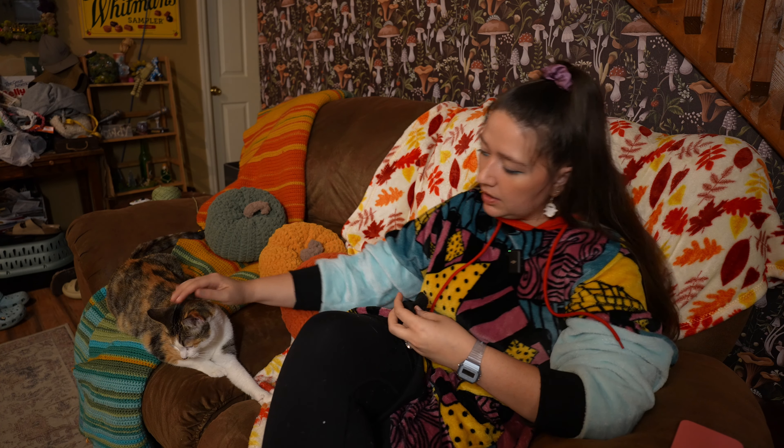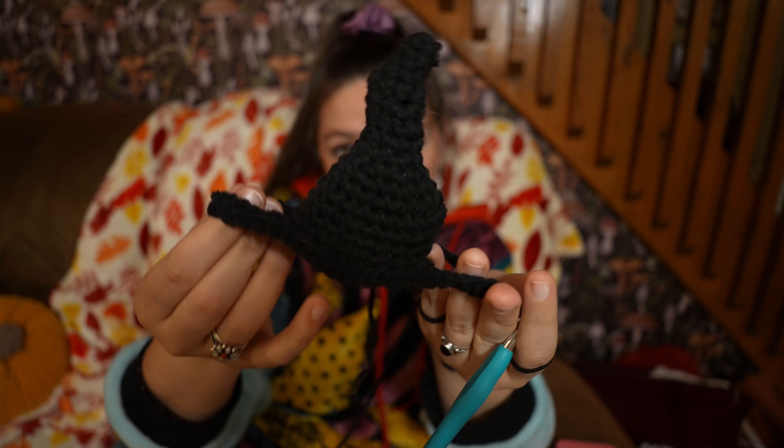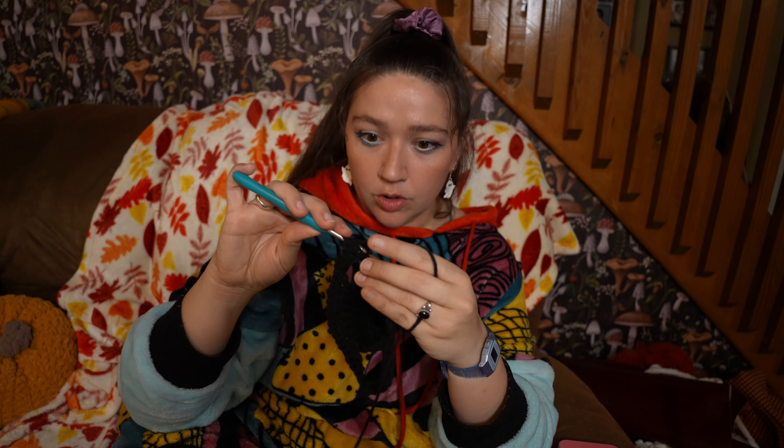Can I see if this fits you before I continue to work on it? When she's really sleepy and I'm making her hats, she doesn't care at all, but tonight she's in between hunter mode and sleepy mode. She saw something and immediately — I see what she sees. This is literally starting to look like a witch hat. We have the little holes for her ears and I'm just going around the entire thing now.